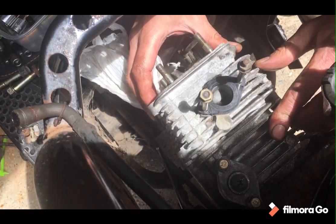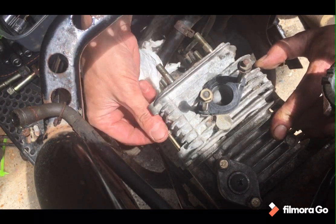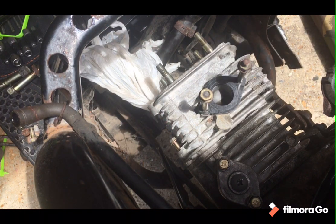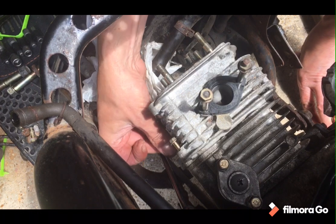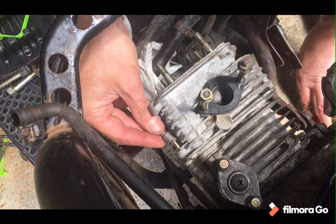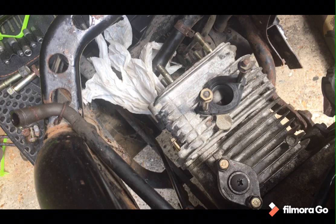Job, as they say, is a good one. Right. Bad boy bolt. And bad boy bolt. On and on. Yeah, look at that. For once, I've actually got the right tool to hand. Well, right tool, the tool that does the job.